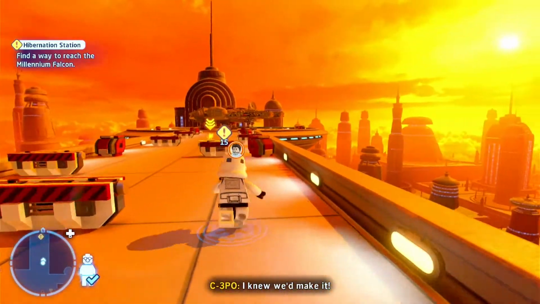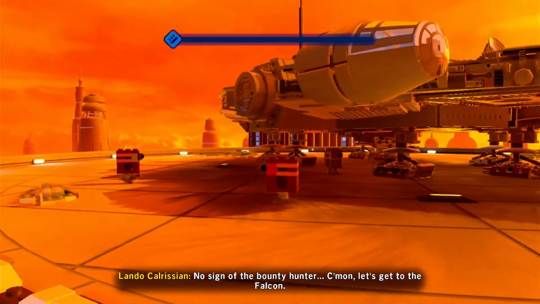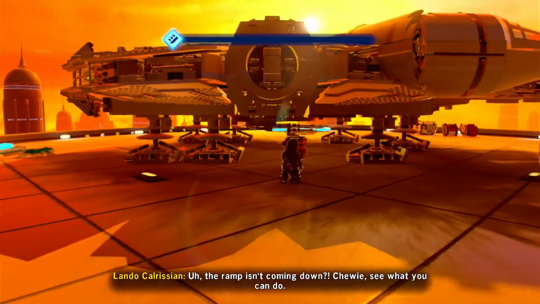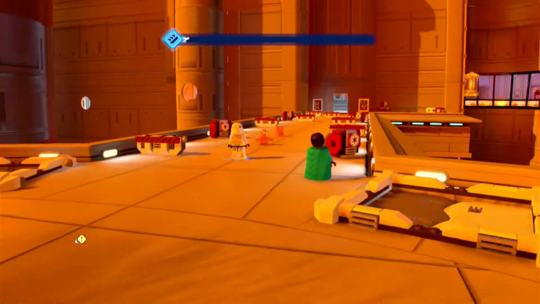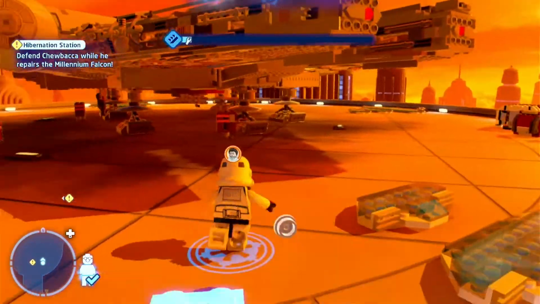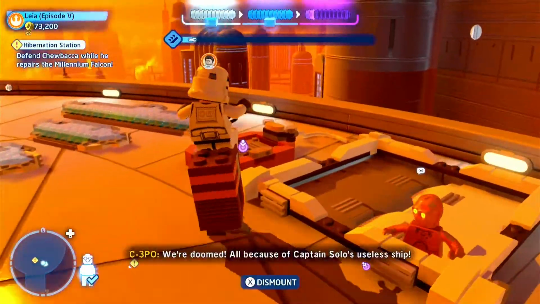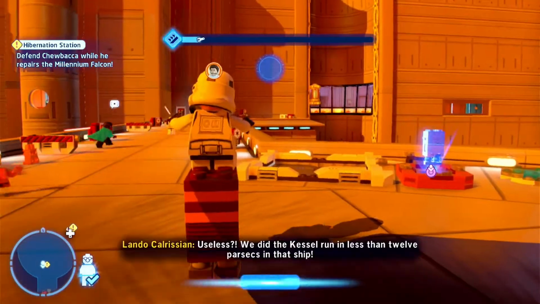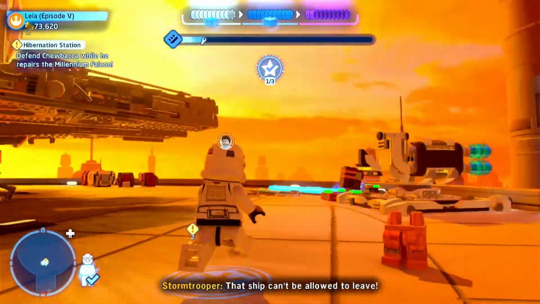I knew we'd make it. Sure you did. No sign of the bounty hunter. Come on, let's get to the Falcon. The ramp isn't coming down. Chewie, see what you can do. Hey, this looks like another... Vader said they failed on his dinner. Get them! Defend until... Useless? We did the Kessel run in less than 12 parsecs on that ship. That ship can't be allowed to leave.